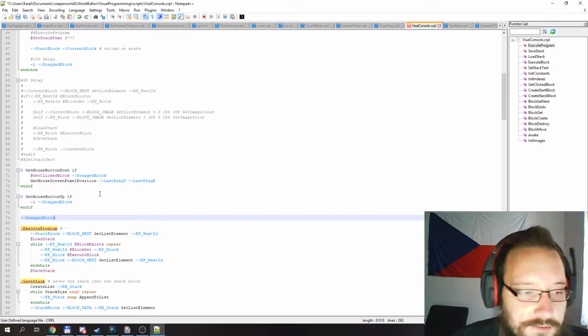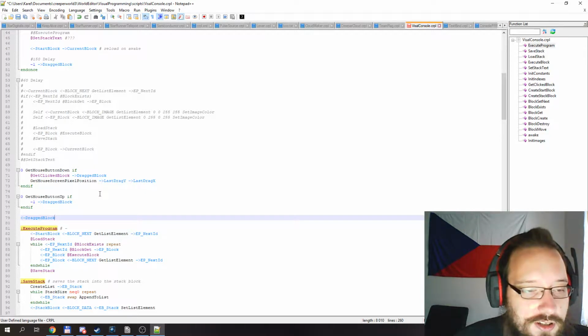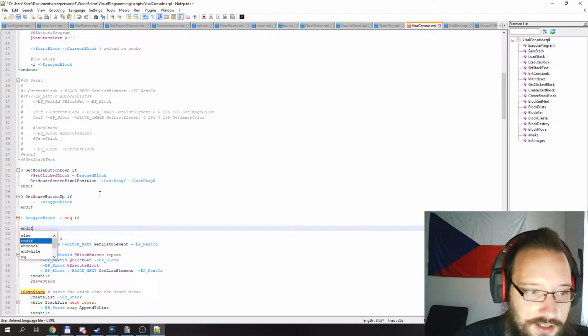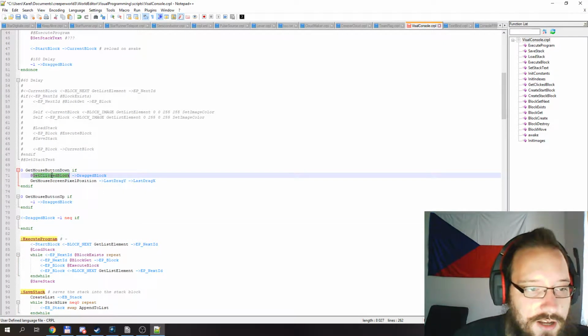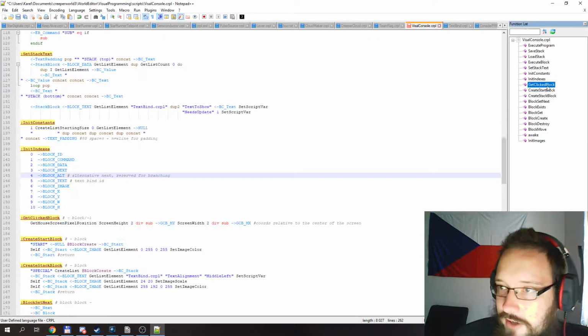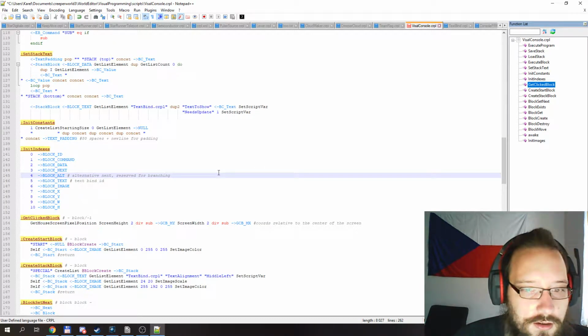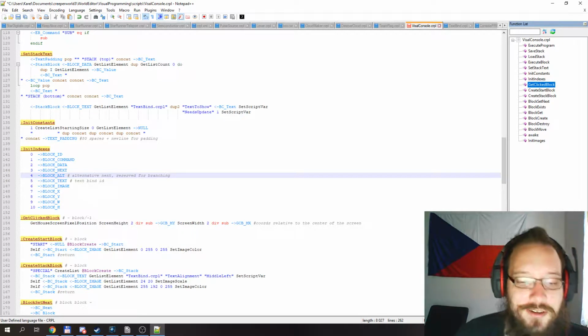I guess that's fine. So drag block -1 not equal if, and if. Hang on, I didn't implement this function, did I? Yeah, I completely didn't implement this.